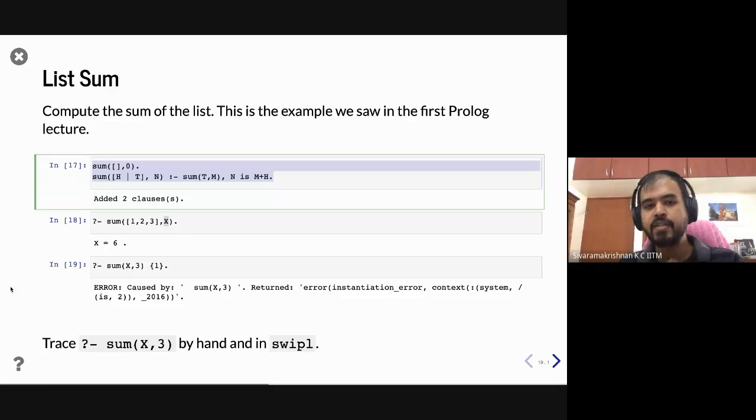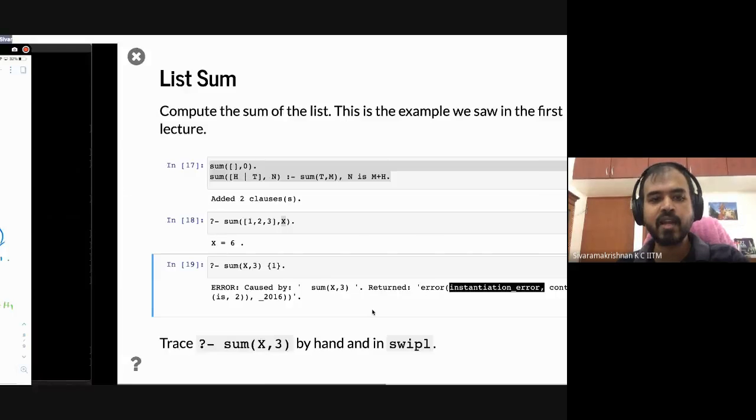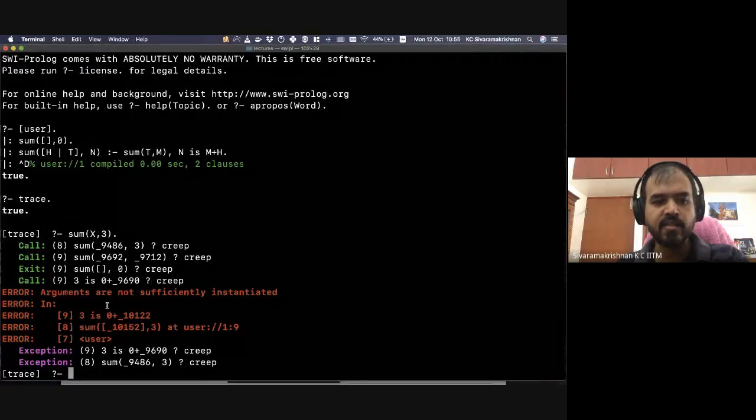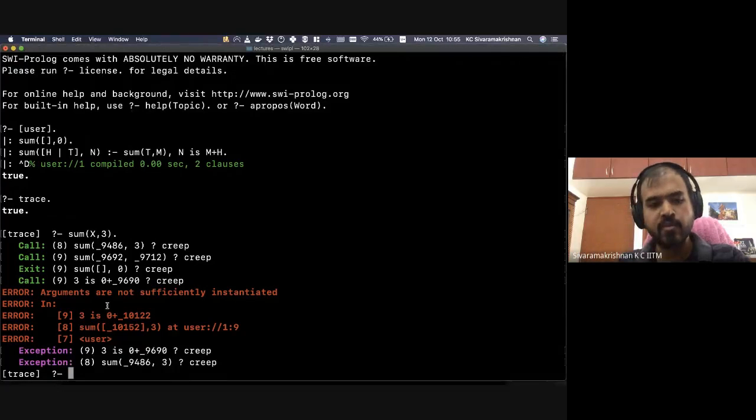So as you see, when you ask these sort of questions, Prolog will come back with interesting answers. So unless you understand how Prolog resolution actually works, it is unclear how we would have figured out what is going wrong here. But if you work it out, it's easy. I highly recommend doing tracing like this. And if you do tracing, these things are quite obvious.